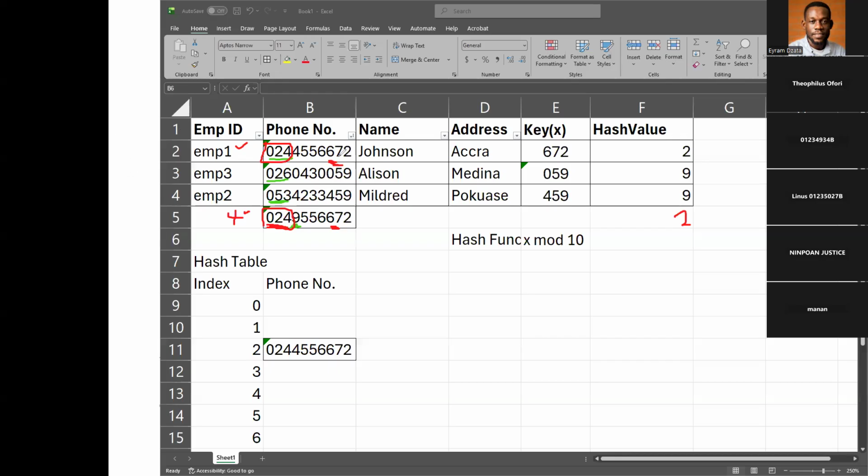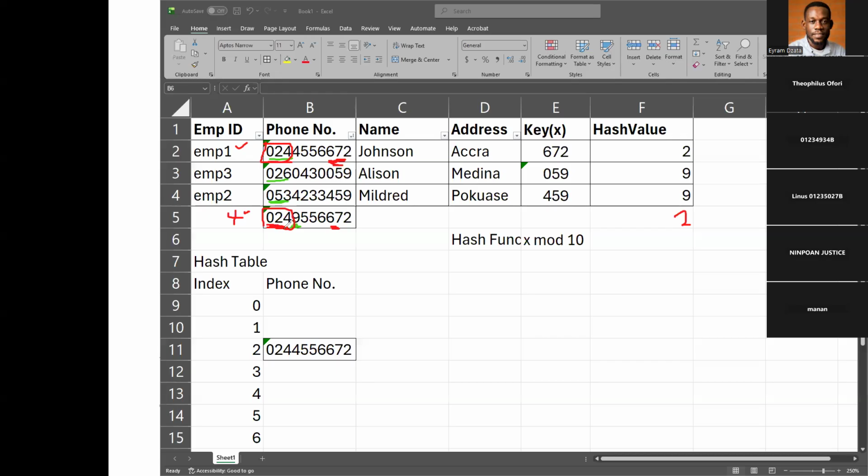But you realize that in this context, the probability of the last 3 numbers being the same is minimal, whereas getting the first 3 numbers starting with 024 is very high.